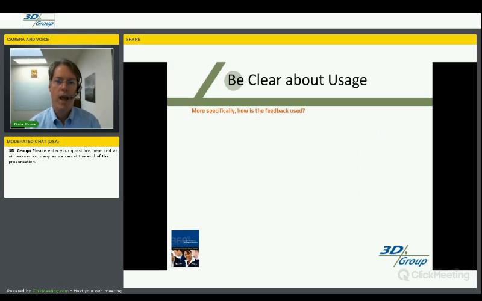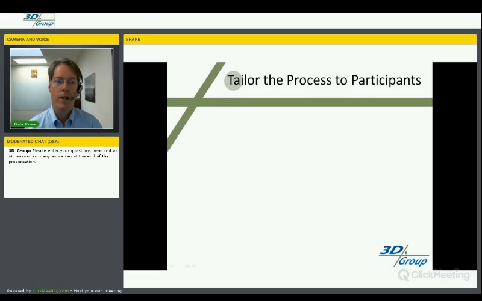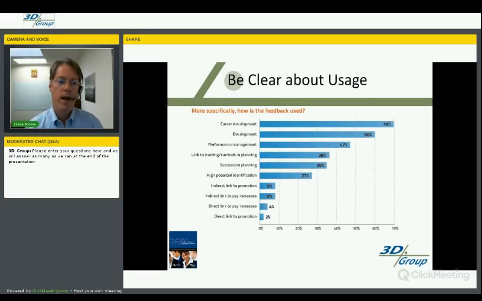In this case, if you look at the way organizations have used it, this gets back to that dichotomy or the continuum. You can see that primarily organizations use 360s from a development-oriented standpoint.